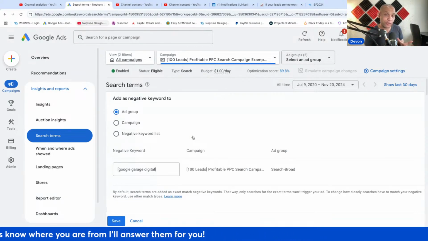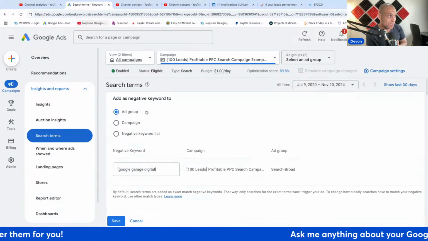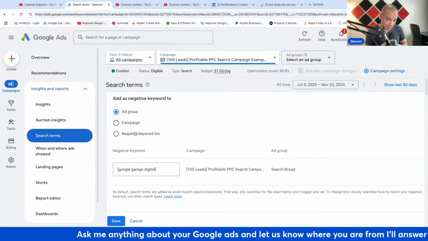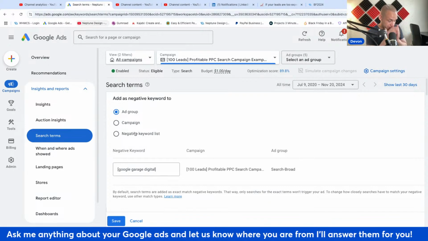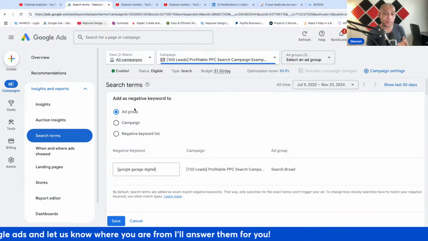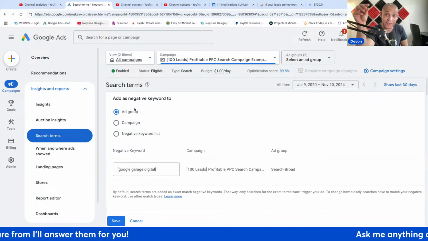Now, once you do that, you're going to get to the screen, and it's going to ask you, do you want to make it an ad group level negative keyword, a campaign negative keyword, or do you want to put it to your negative keyword list? Now, I should probably explain this to you. If it's at the ad group level, basically it's going to apply to that specific ad group.